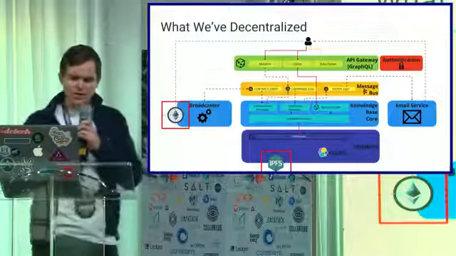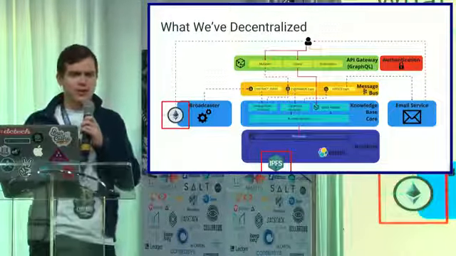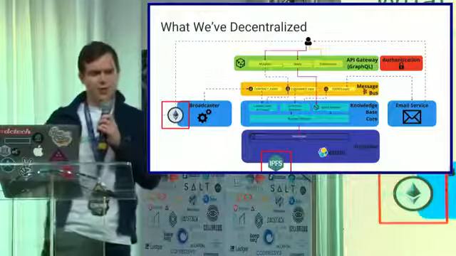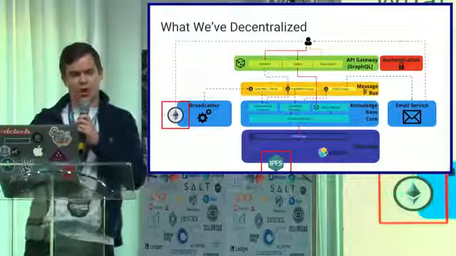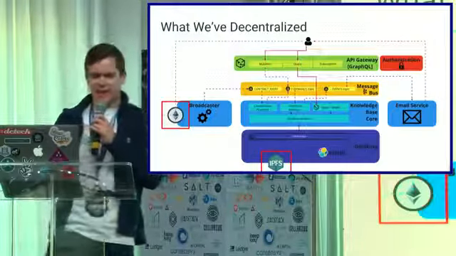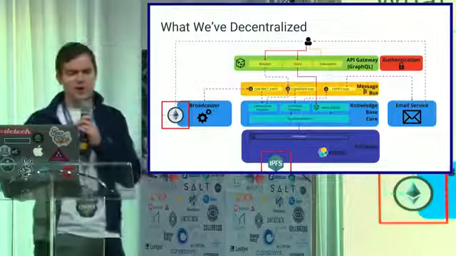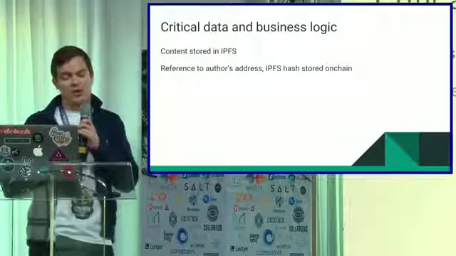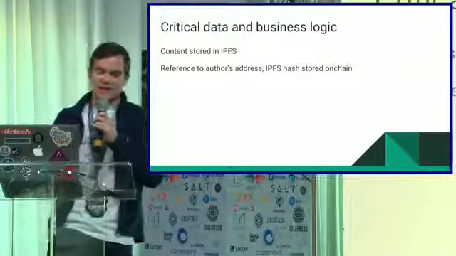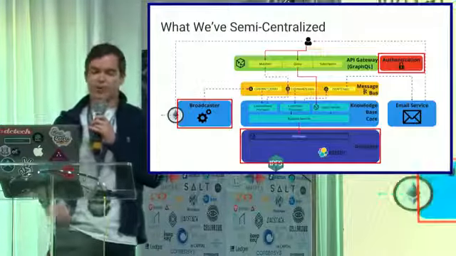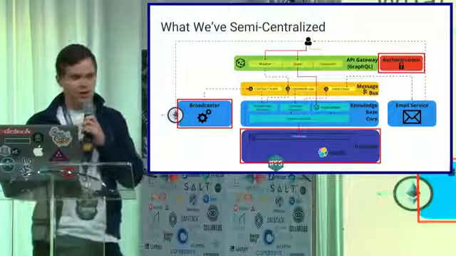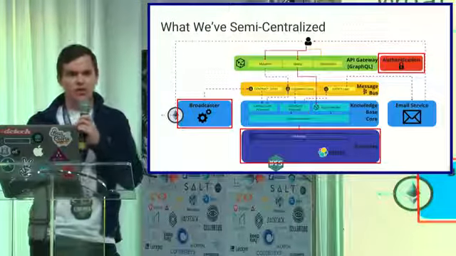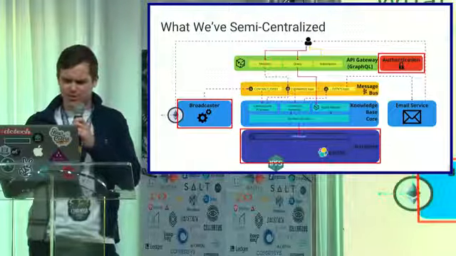So the things that we've decentralized, the actual creation, the requesting, everything related to these bounties, like requests for this content, and the actual storage of any of the content that's generated, is going to be handled in our smart contracts and stored on IPFS. All of the content is going to be referenced on-chain in our smart contract with the author's address and the IPFS hash. To support that, we built a couple of little tools, one of which is what we're calling a broadcaster. This broadcaster is basically a generalized event subscription service.